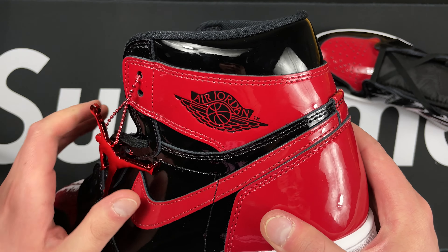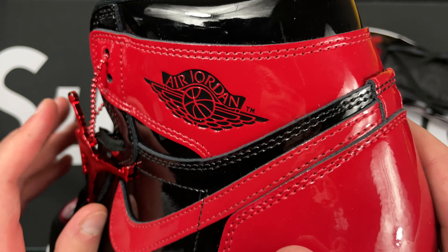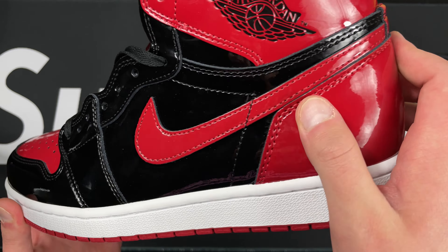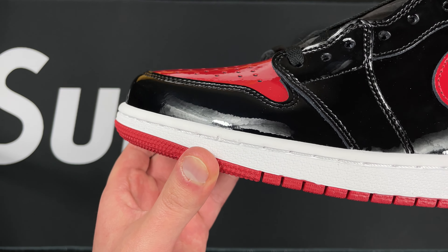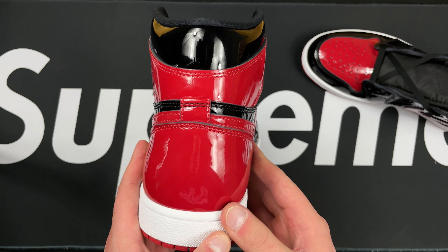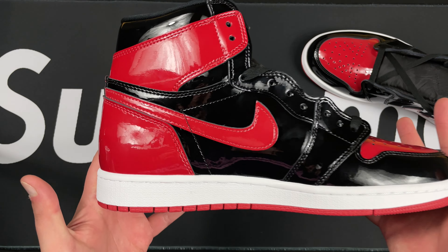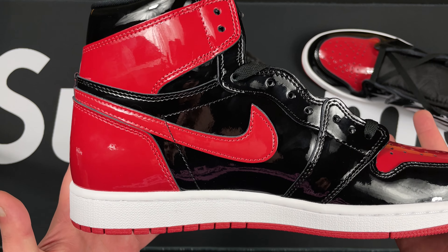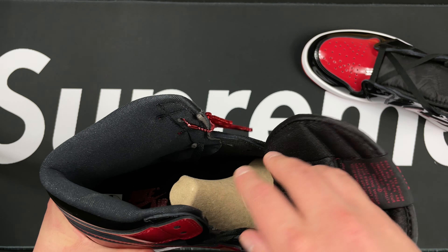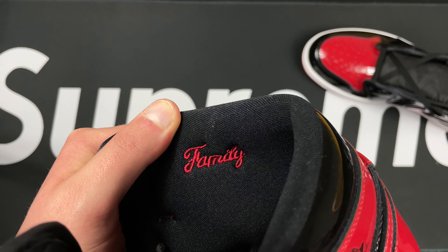Let's go ahead and get into these Breds. As you can see, got a lot of things in the box itself, which is always nice to see. I know it's a little flashy sometimes, but I actually do like the packaging. Normal Stock X stickers and tag, a pair of socks, Stock X card, and you actually get a little Nike bag. Very impressed with the packaging and presentation. These babies are clean.